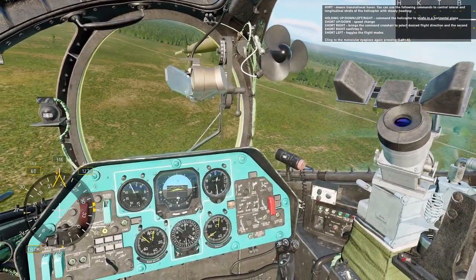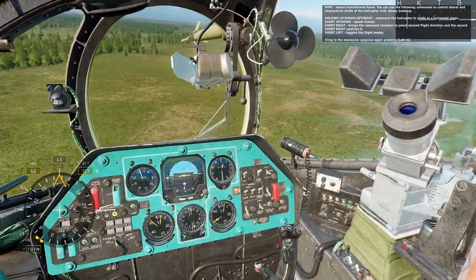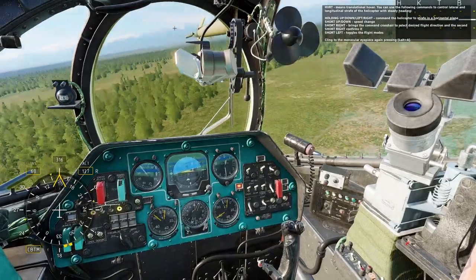Cling to the monocular eyepiece again, pressing left alt plus A. Breaking right. Breaking left.